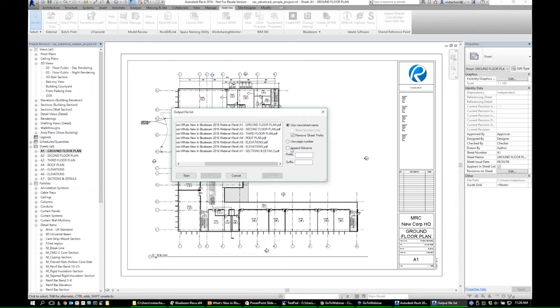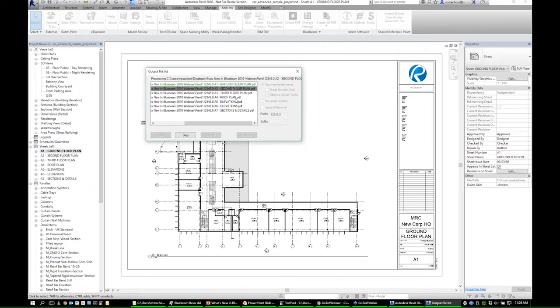If I wanted to, I could append a file name to the back of it, or I could put a prefix in front of it, say 12345.0 for the project number, and then a space. And so the file name is actually going to be the project number, the sheet number, and the sheet name, which is fine. Let's go ahead and start this off, and it's going to go through the process of creating the sheets. Bam, and let's see if I get the file.